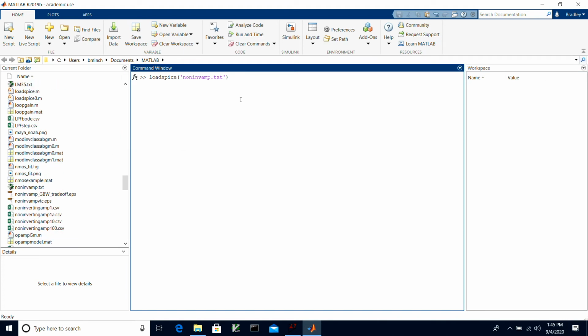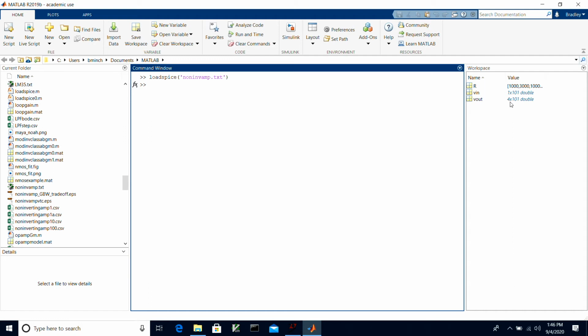Yep. Okay, so if I hit return, you'll see in the workspace I now have three Matlab variables. One is R, which was the parameter we had changed in our simulations. And then we have Vn, which is a row vector of 1 row by 101 columns. So that's the 101 values of Vn.